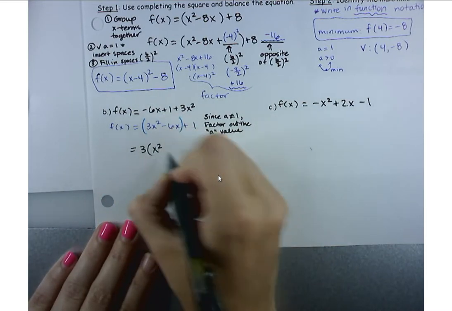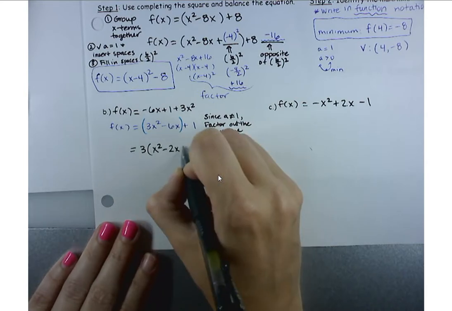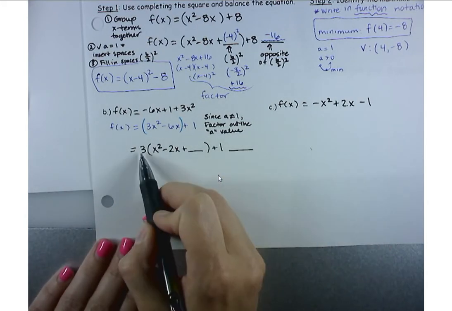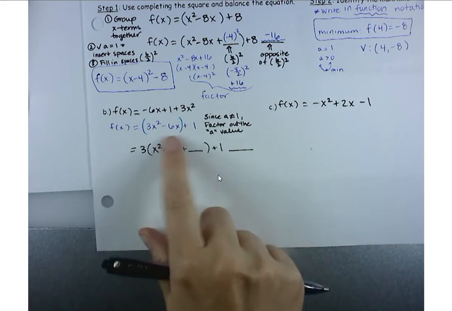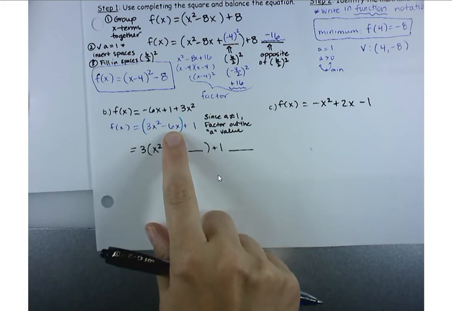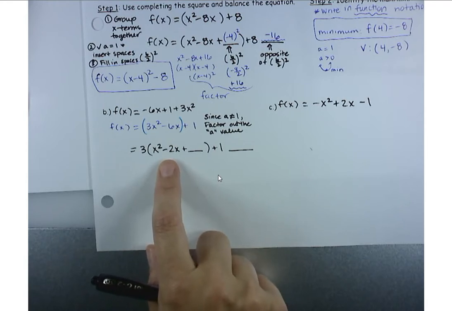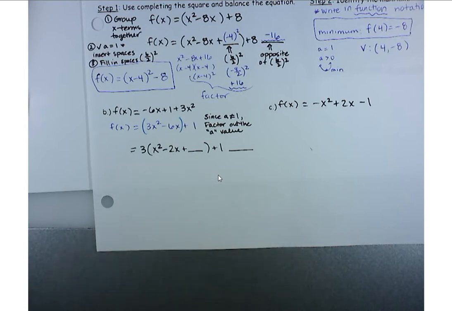When I'm factoring it out, really I'm just dividing, right? So negative 6x divided by 3 is negative 2x. Let's say this was 7, because 3 doesn't go into 7 evenly. What would I have here? A fraction. It would just be negative 7 over 3, right? So it doesn't have to go into it evenly. You might have a fraction there, and you can still do that with a fraction. For this one, it went in evenly, so we're good.